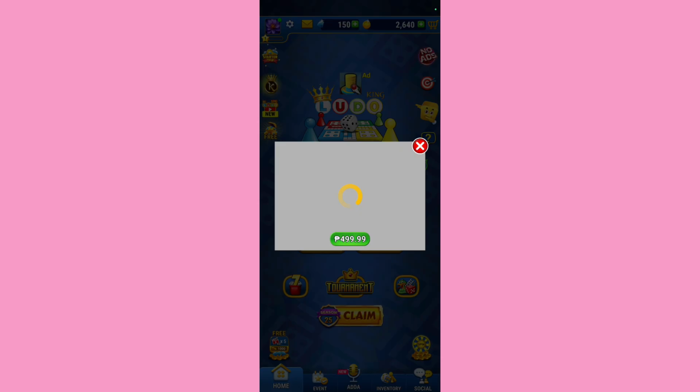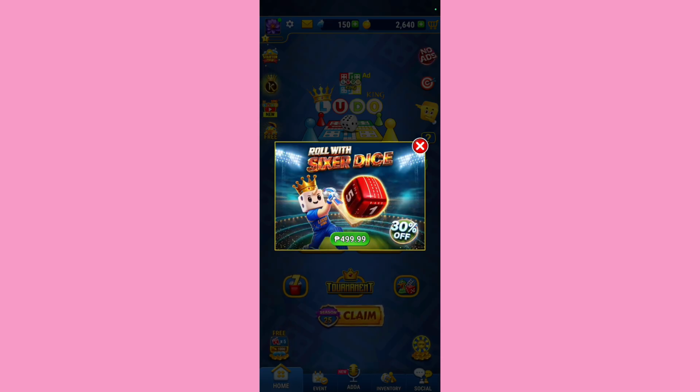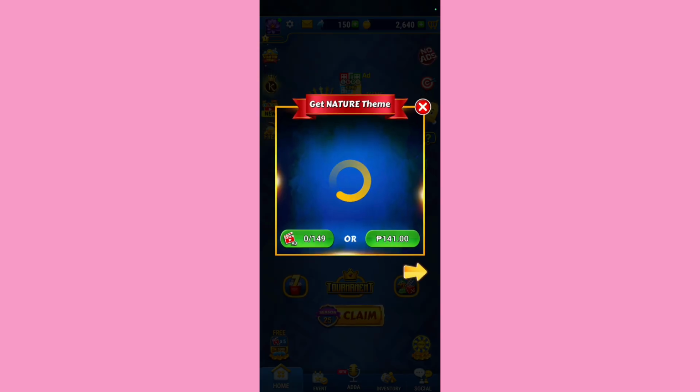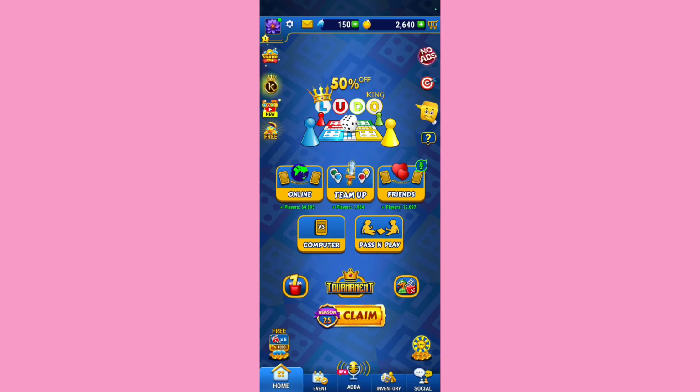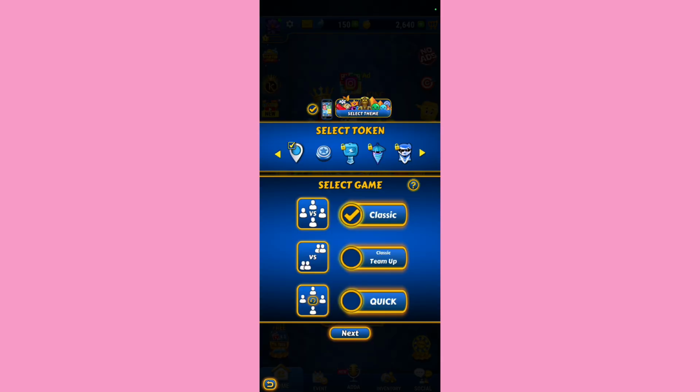If you are new to the game, a helpful tutorial will pop up to walk you through the basics of the board. You have two great offline options to choose from: Pass and Play. Select this in the main menu to play with up to 6 friends or family members using just one phone.